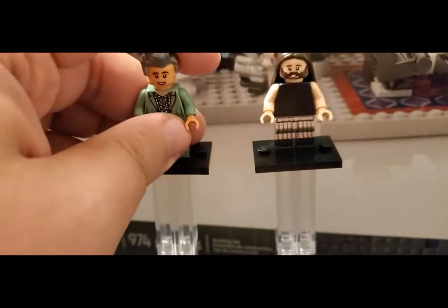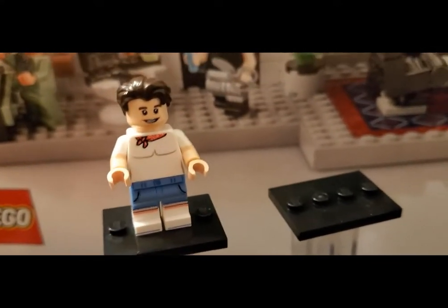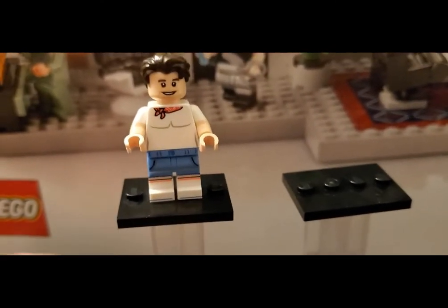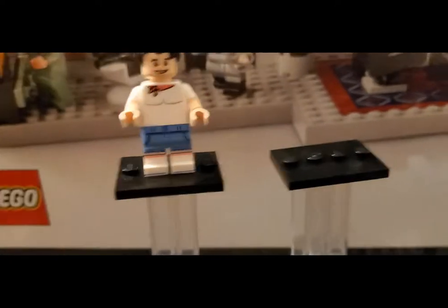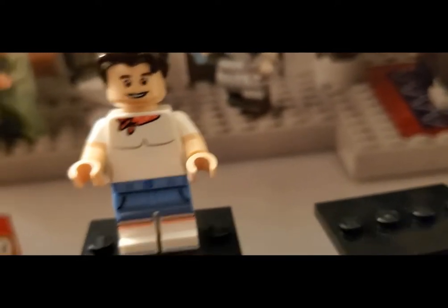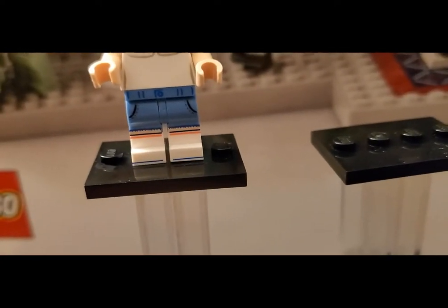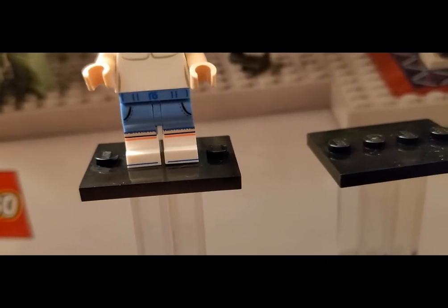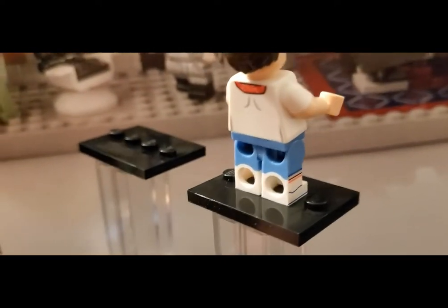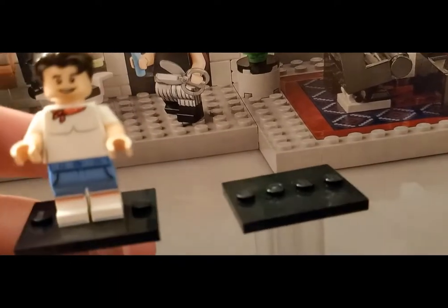This next one is Antoni — I think I'm pronouncing that right — and Antoni is more food and wine based on the box description. A very interesting, pretty tight white short-sleeve shirt, interesting handkerchief, and dual-molded leg prints — jean shorts. Really interesting quality print all around there. Nice printing on the back too. Yet another great figure with a good hair piece.